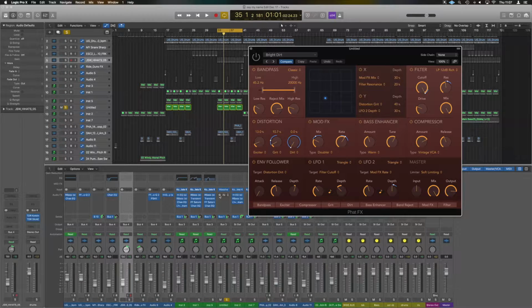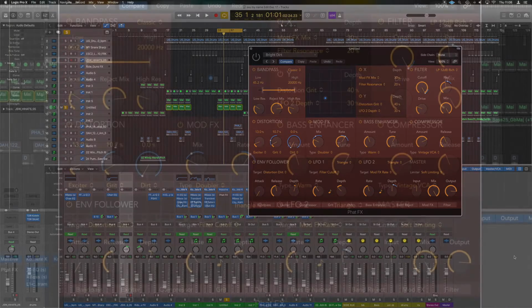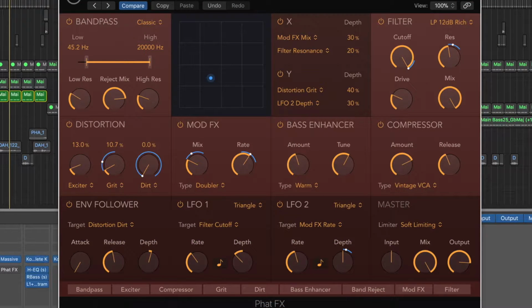So, relatively recently when Logic dropped their latest update, we finally got to see that Camel Phat was introduced into Logic in the form of Phat FX. Now, Camel Phat for years and years has been basically a staple in terms of a distortion plugin that people have used. It was like a limiter, compressor, distortion, little beast that was available. You'll see it if you go to any of the old Computer Music studios. It's in literally every single studio.